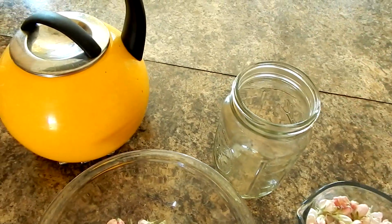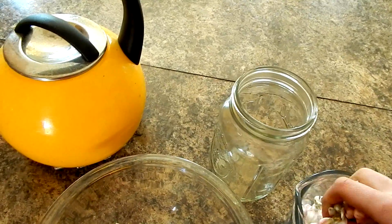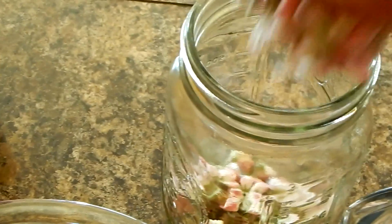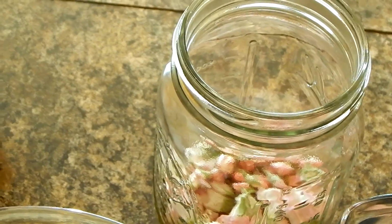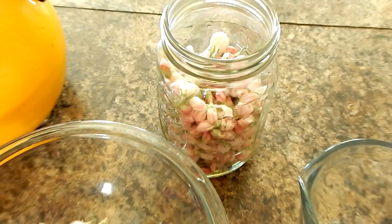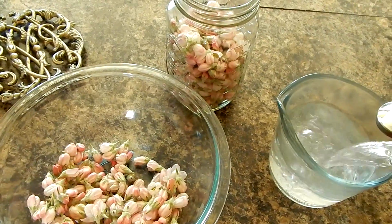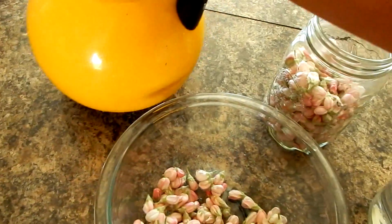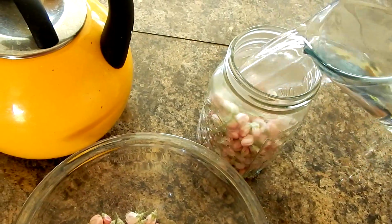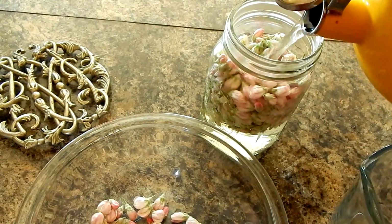And then I'll put the apple blossoms into this quart jar. Okay. And then the last thing you will need is 2 cups of boiling water. So I'm going to measure that into the cup again. And then pour it, whoa, I'm not the best at pouring, pour it over the rose buds. I'm going to throw a little bit more in because I spilled.